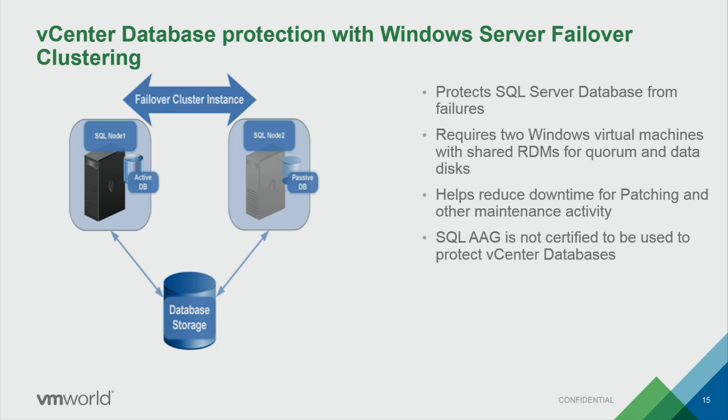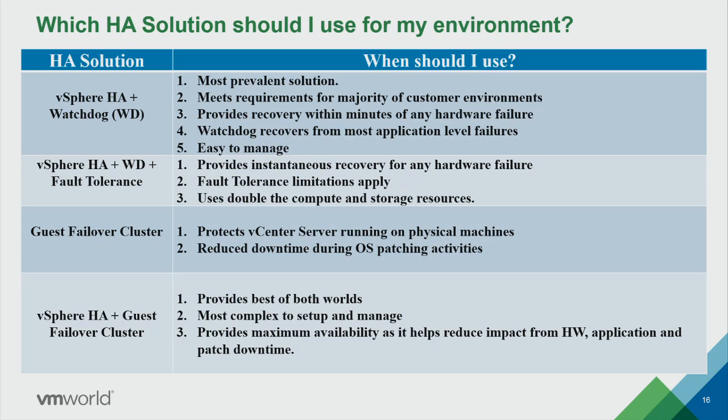So similarly, we had mentioned that we have protection with SQL failover cluster instances. We leverage that to protect our SQL Server database. Always On, as we mentioned, is supported in future versions, which is 6.0 U1 that's coming up shortly, and then also 5.5 U3, which is the next update to 5.5. Right? So now that we've seen all these different availability options, let's look at when to use what, right?